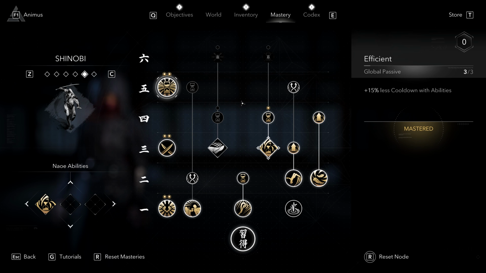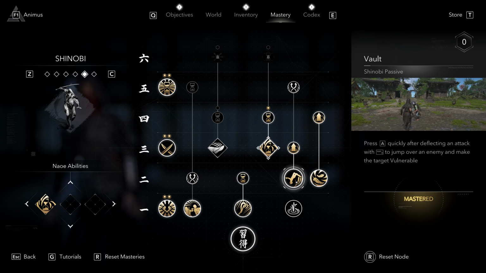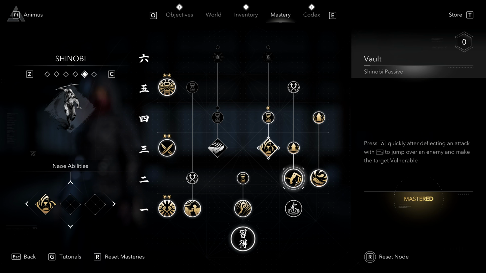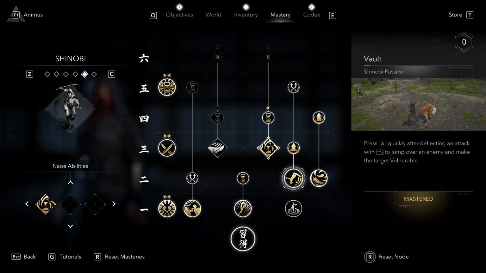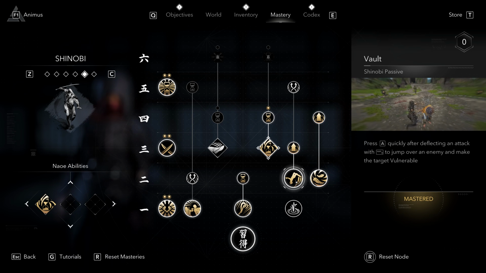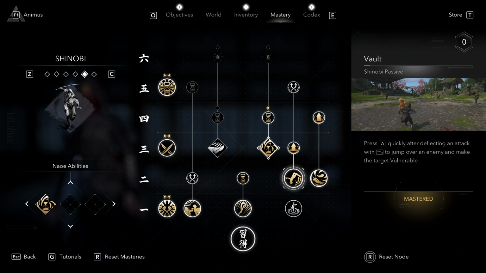The Hidden Blade and the Dagger Throw. This is where we also have the vault passive. I also use it for my brutal one-shot Katana build. It's a Shinobi passive, not a Tanto or Katana passive. So you can use this for any type of weapon. Jump over an enemy and make the target vulnerable.